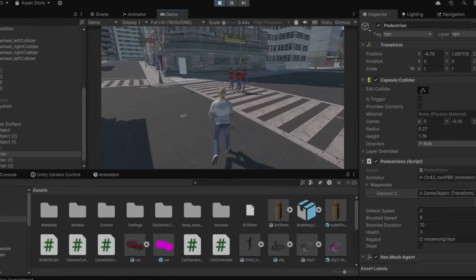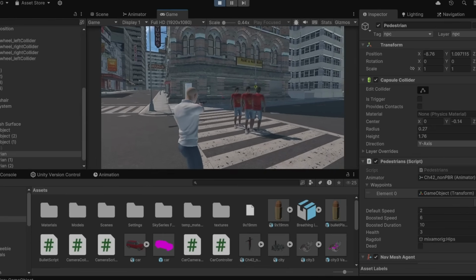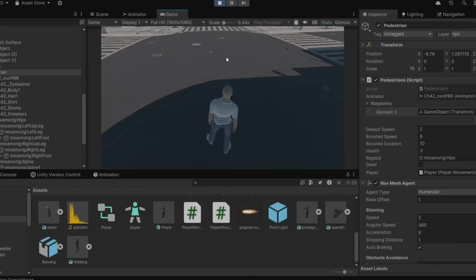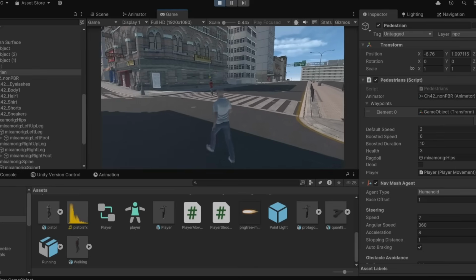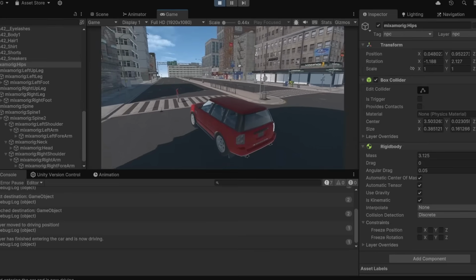So because of that trigger method, it caused a problem to the shooting mechanics. Now the crosshair turns red at places it shouldn't be. So what I did is that all pedestrians search for an object called player, and only when he's inside a car, the trigger is enabled. So now I can shoot the pedestrian and also hit him with a car.